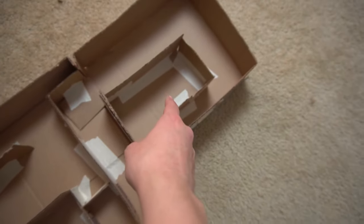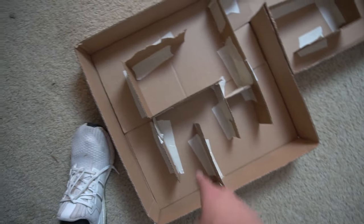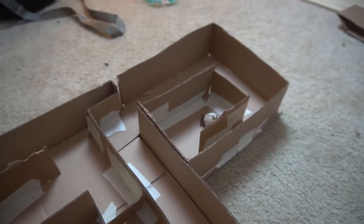I'm almost done with the maze, just putting the last few pieces in. It is now time to put our hermit crab to the test. I'm going to take him out of the bucket — he kind of just buried himself in there. I'll pick him up and put him right here at the start, and hopefully we'll see him get all the way around to the end. He came right out of his shell and said 'alright, bet,' making his way around the first corner — he's going pretty fast. He's cruising and I'm going to back away a little bit to give him some space and let him explore on his own.